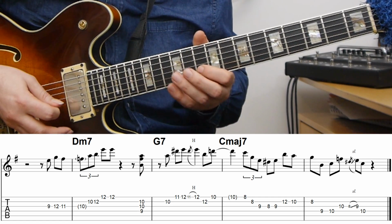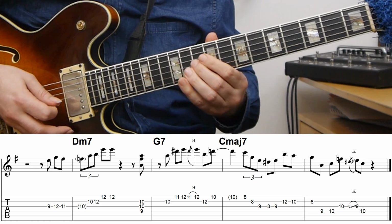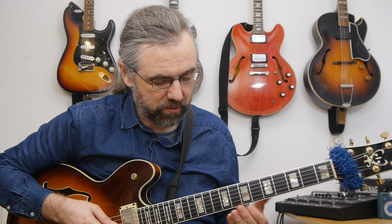And then from there he's just running up what is essentially an F major 7 flat 5 arpeggio, which of course also is really spelling out a G7 with a 13 and a 9th. So it is more of a bebop line here, clearly. There's some chromaticism, and he's also really working with the chord changes and not so much with other aspects of music. It's really about spelling out the changes and making an interesting melody around the chord tones.